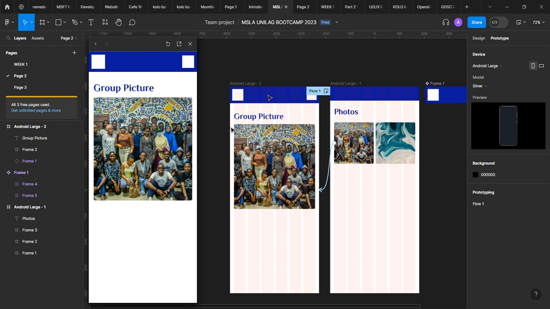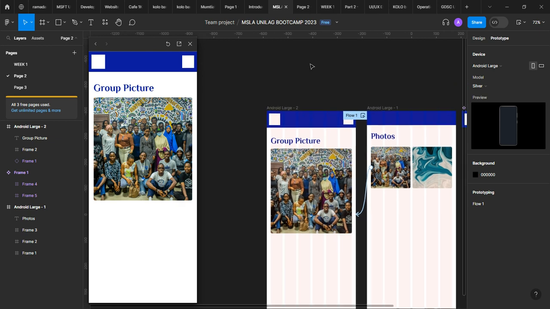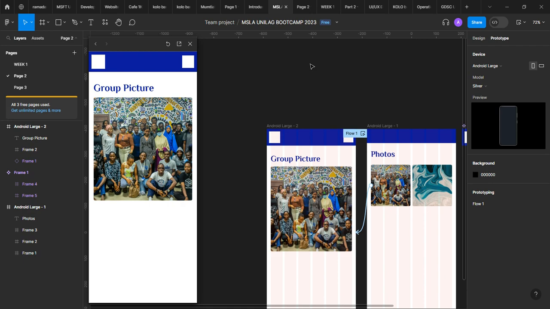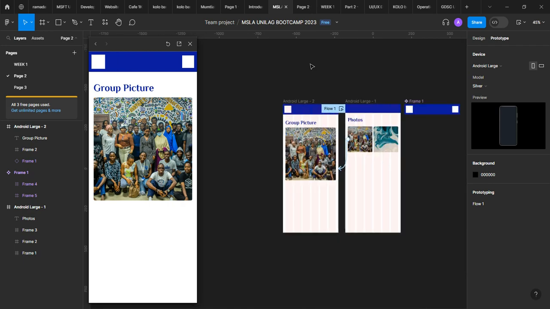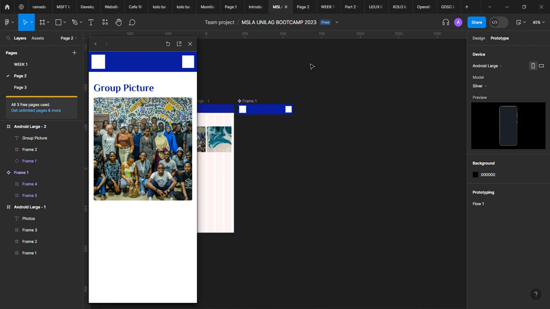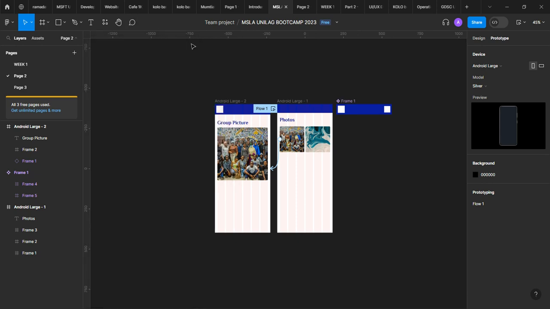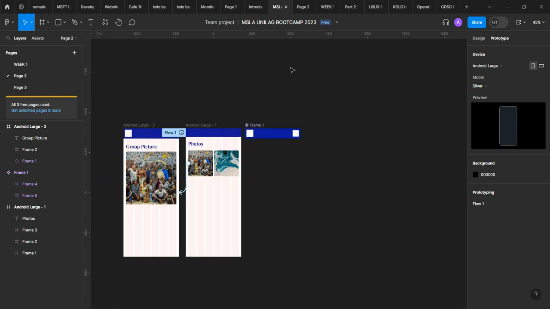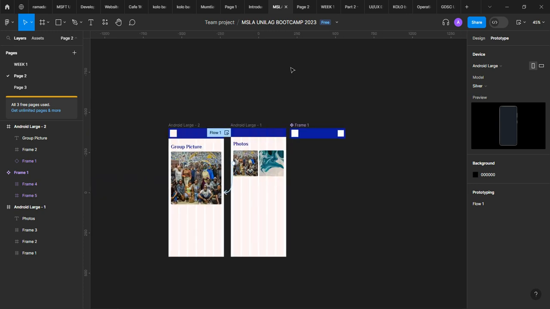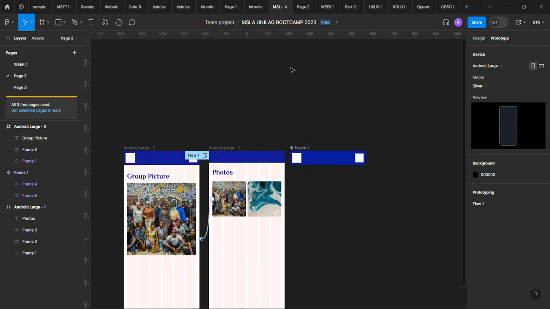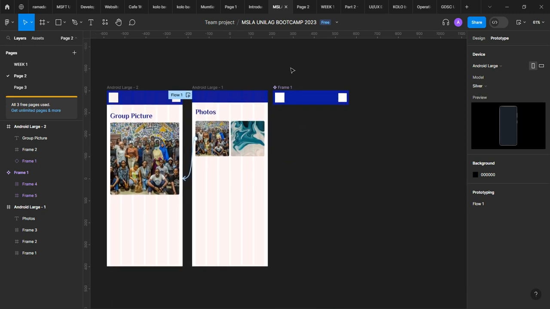So, the auto layout feature. Somebody said we should talk about the auto layout feature. Let me close this one. Let's do auto layout. Let's say I want to design a button. Let me show you how auto layout works.